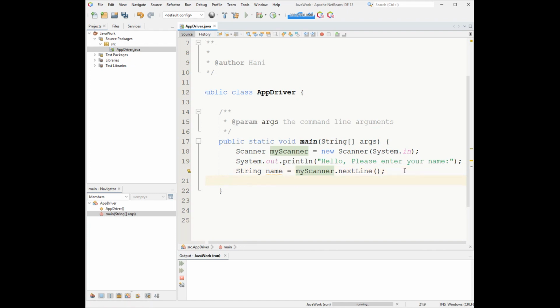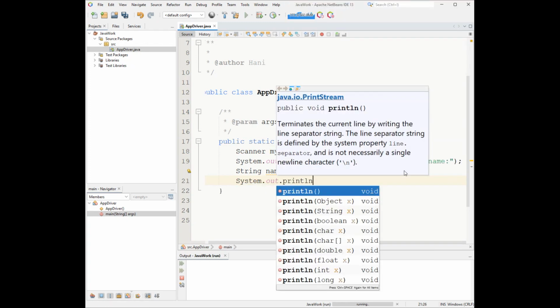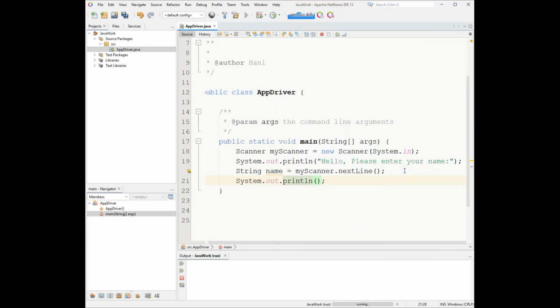To use it, we can just say System.out.println, and then we write here "hi " plus name. What this line of code does is take the variable name, which now has the actual name as content, and add it to the word hi.